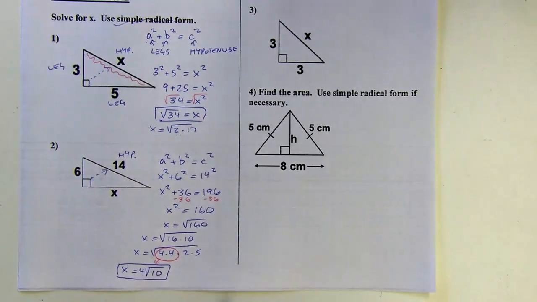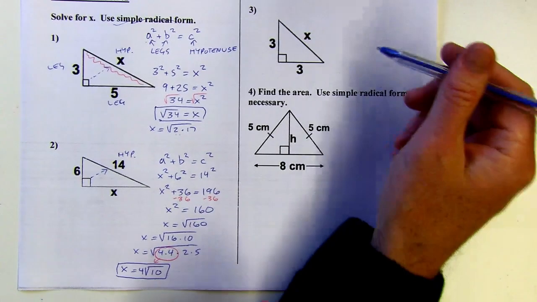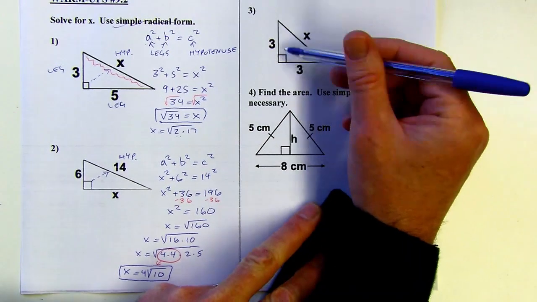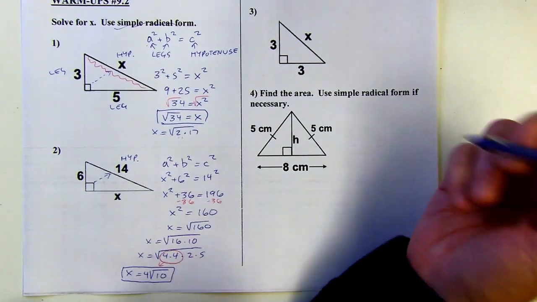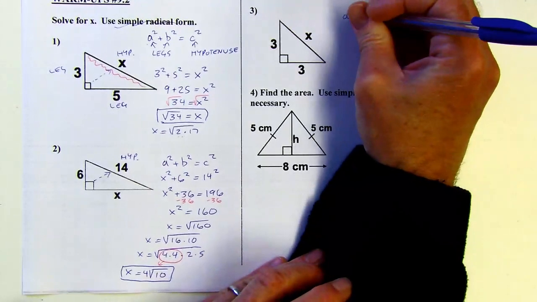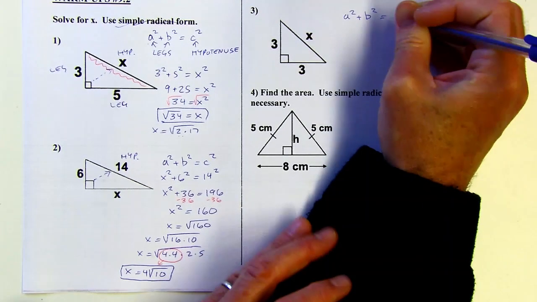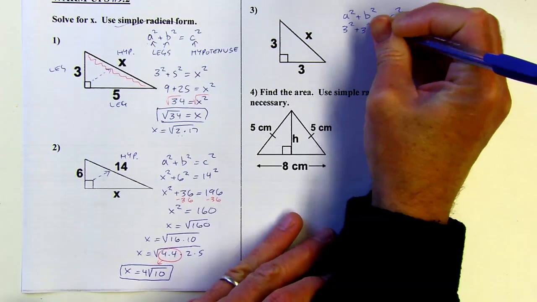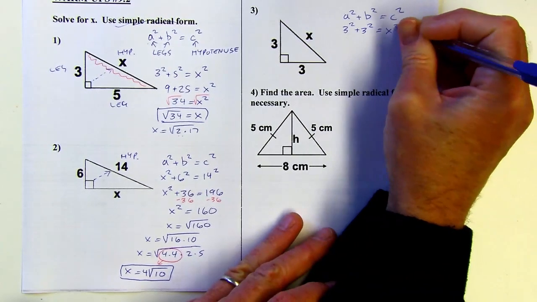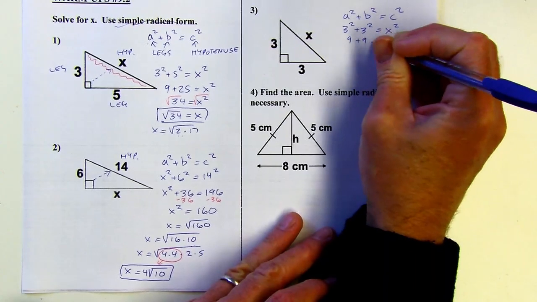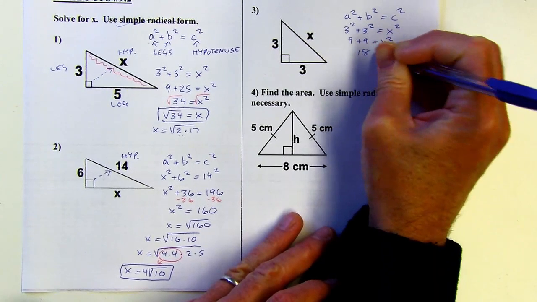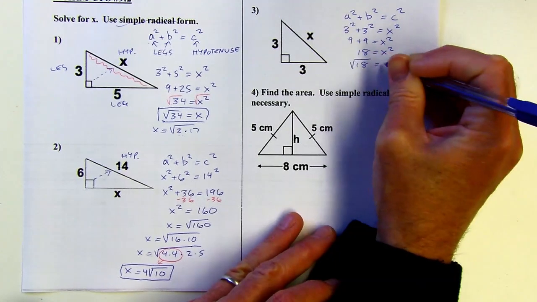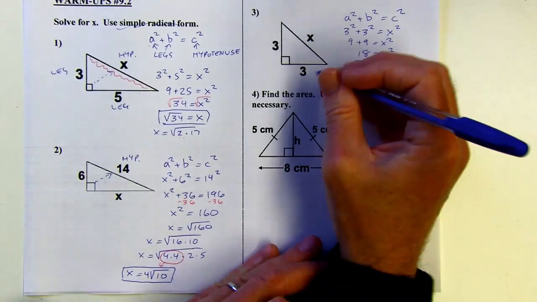Okay? All right. So in this problem, in this right triangle, we've got 2 congruent sides, so we're going to be looking at that pretty soon. But let's just solve for x here using the Pythagorean theorem. Okay, so my legs would be the 3's, and the hypotenuse is going to be the x. So I've got 9 plus 9 equals x squared. 9 plus 9 is 18. Okay, then I'm taking the square root of both sides. And then, again, I'm putting this in simple radical form.